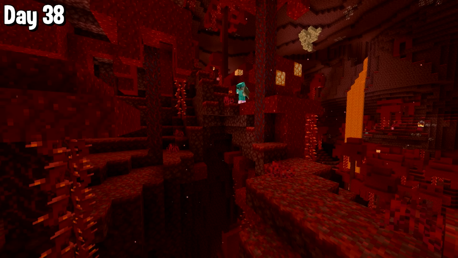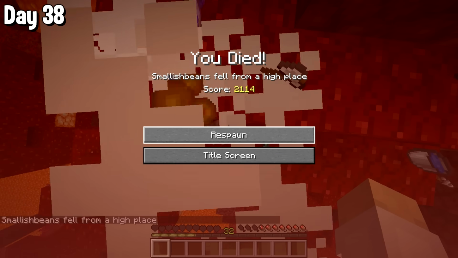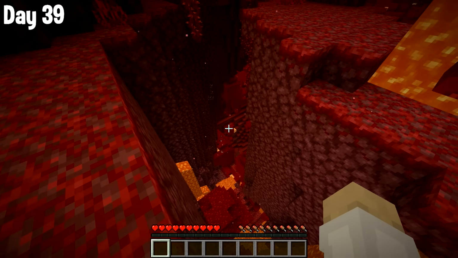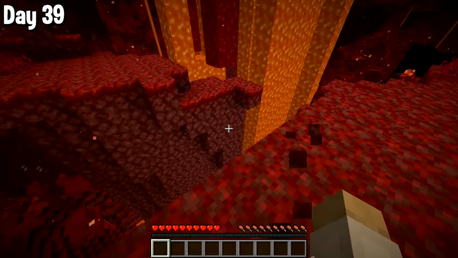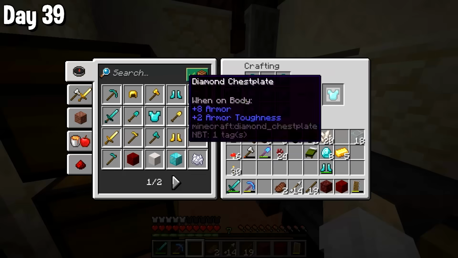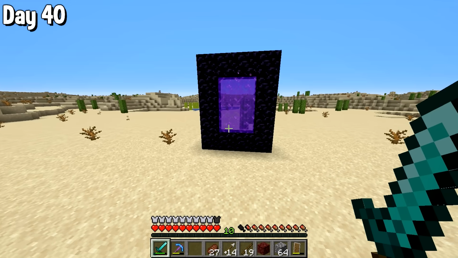And on my way home, this happened. Yep, didn't look where I was going. Yeah, died. That's not good. Oh no. On day 39, I decided to go and get my stuff because it'd be stupid not to. And I got most things back, apart from my chest plate. And, of course, the blaze rods. They'd been burnt to a crisp.